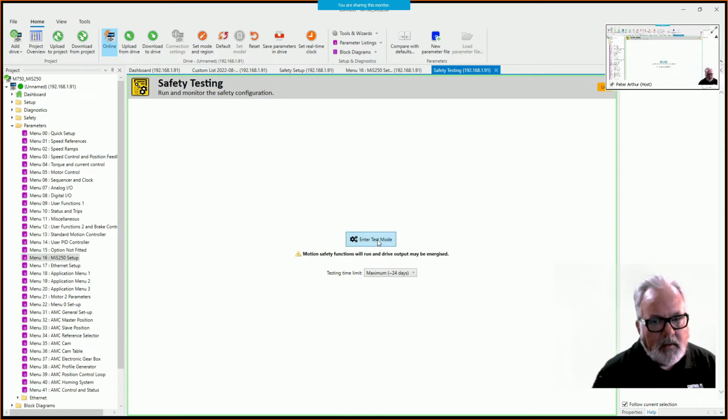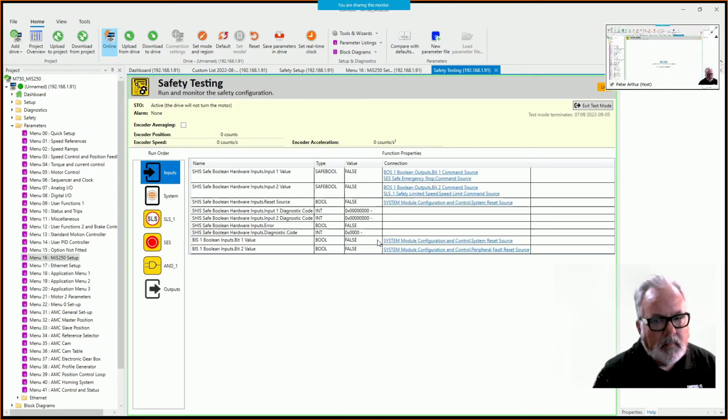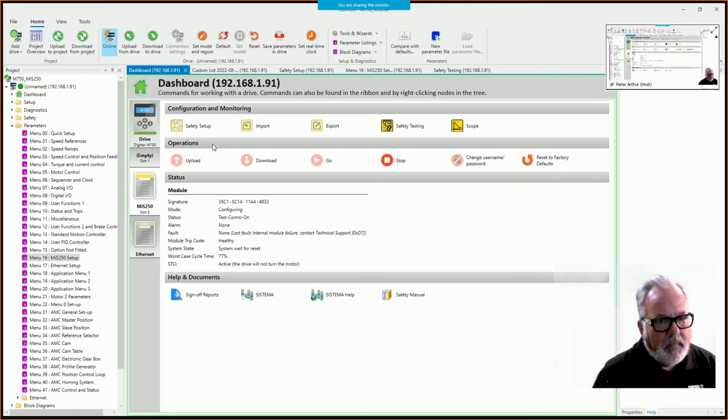So now I'm going to enter into test mode. And here is what we get. This is actually quite nice. Before I even explain what this stuff is, I want to go back to the dashboard for a moment. And specifically, once I'm online, this information and status is really important.